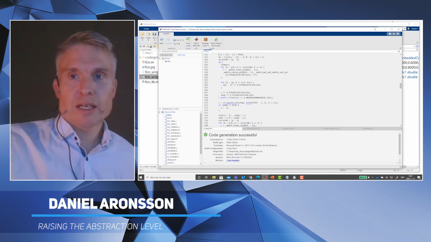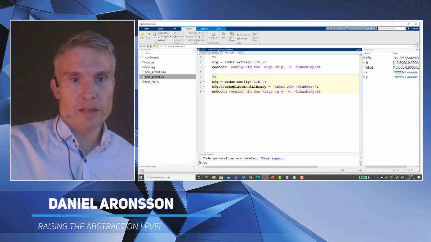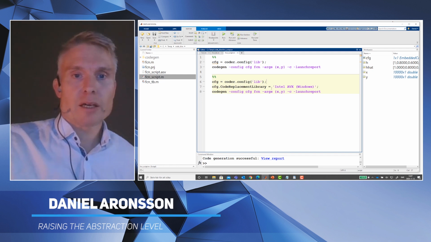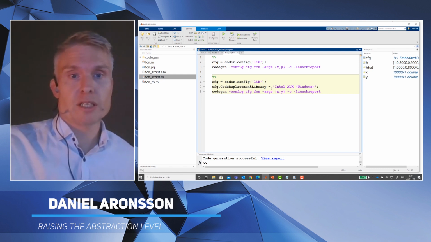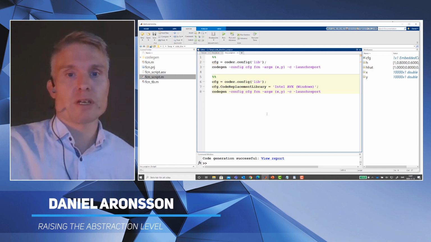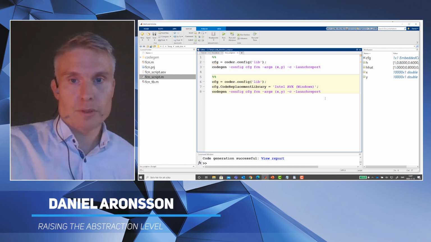So what happened here is that by just changing one configuration in this configuration object, I actually got what's called SIMD instructions, so vector instructions that are specific for this platform. So just by changing this, I got code that is essentially different from the ANSI code that I got up here, but will be much more efficient in that it's using vector instructions that only work for this processor when it carries out this code, this least squares solution.